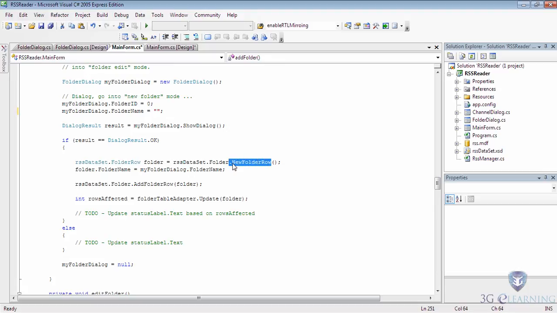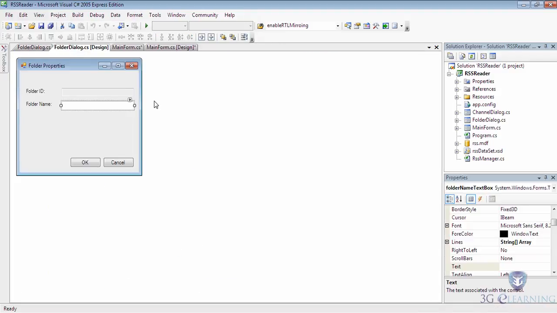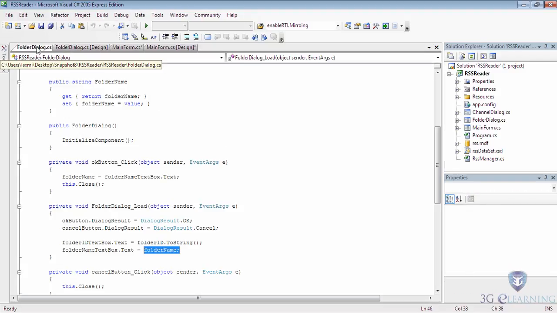So here we're creating a new folder row for our folder data table. We'll populate the folder name into that folder row by grabbing its value from its public property on our reference to our folder dialog. Because there is a public property, we can take it out and use it here.